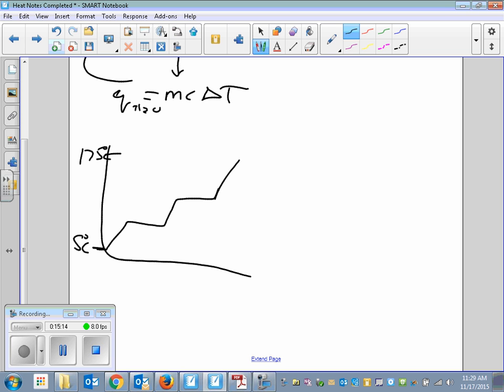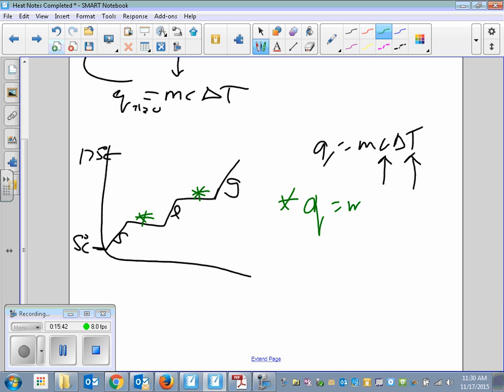175. Okay, so then you would have gone through solid, liquid, and gaseous phase. Those are increasing in temperature, so what equation is relevant to solid, liquid and gas? Q equals m c delta T, with their appropriate c and their appropriate delta T, because it's dependent upon the phase change transitions here. And then what equation would you use for here and here? Right, Q equals moles times delta H.